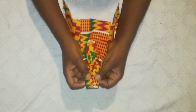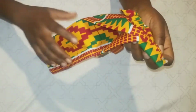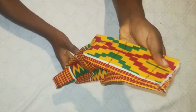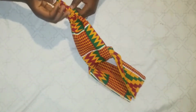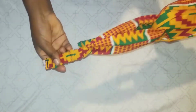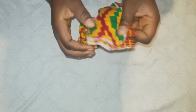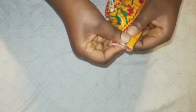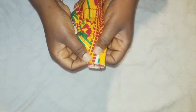So I've joined this end of the fabric and we'll repeat the same process on the other side of the fabric. So ensure that the elastic is facing the right side before placing in the center of the other end of the headband. Place in the center just like we did on the other end and also fold over the other part of the fabric just like so and also sew across.